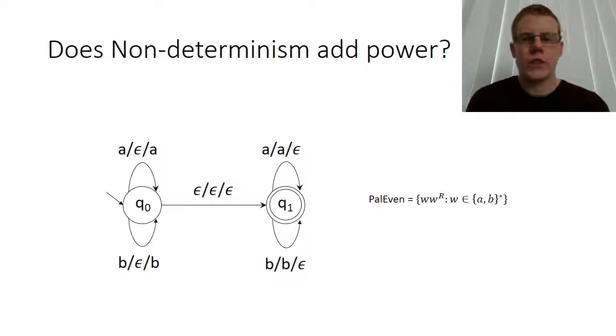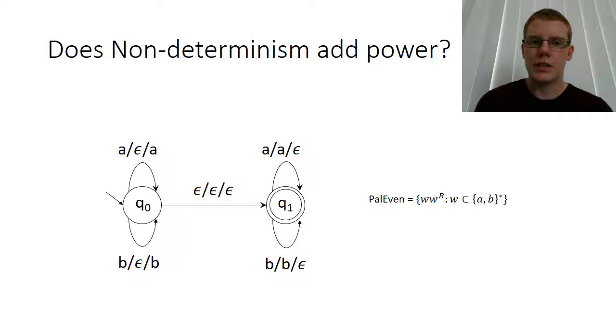Now we saw with the finite state machines that when we gave them the ability to be non-deterministic, it made it a little bit easier for us to build finite state machines in some cases, but it didn't make them capable of accepting languages that they couldn't already accept when they were deterministic. So in that sense, adding non-determinism didn't add power to the machine. With pushdown automata, we have to decide this question again. Does adding non-determinism increase the power of the machine? That is, does it let us accept languages with non-determinism that we could not accept before using deterministic pushdown automata?